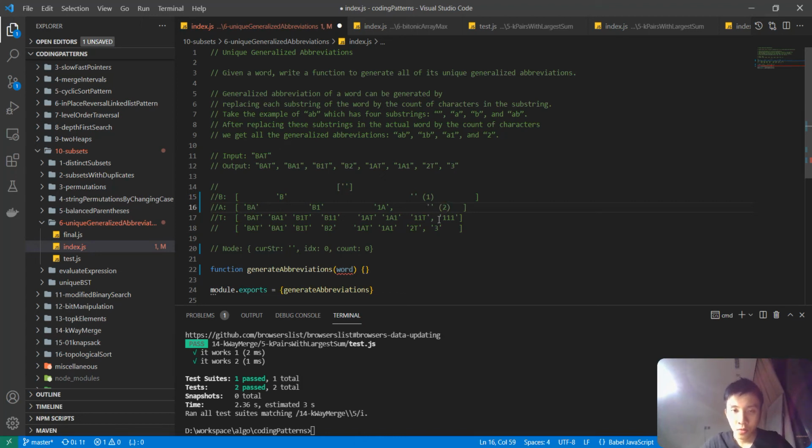So it will become 2, right? Like here, because we add 1 back to the string, the count will come back to 0 here.